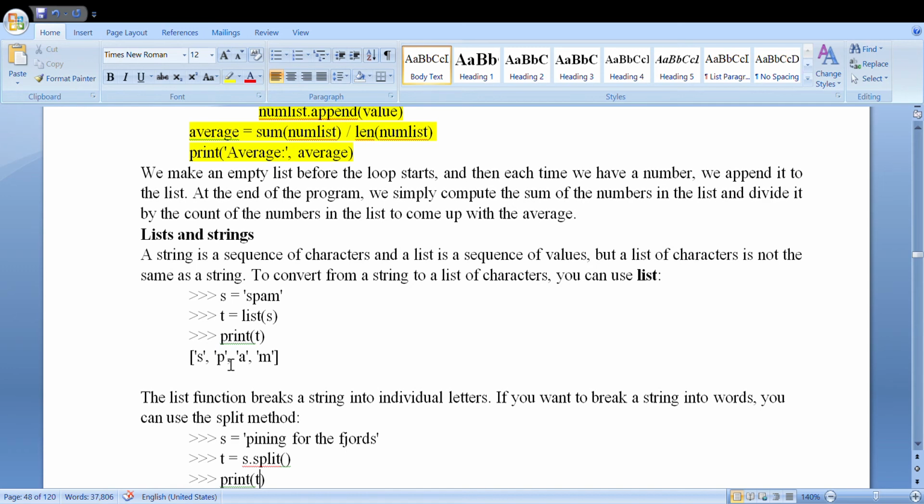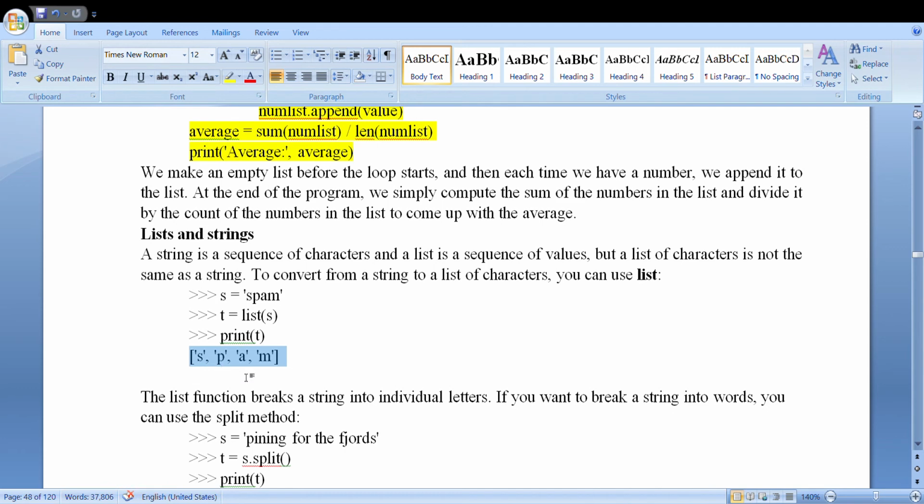And next, about the list and the string. Say you want to convert a string to a list or a list to a string, that can be done easily. Say you have a string called s, and say the characters in the string are spam. You can convert this to a list of characters by using this function. Directly initialize it as list of s. s is your string which you will be passing, so automatically your string s will be converted to a list. When you print, the converted values will be given in this way. So spam was one string, it is converted into a list of characters where s, p, a, m are each values here.